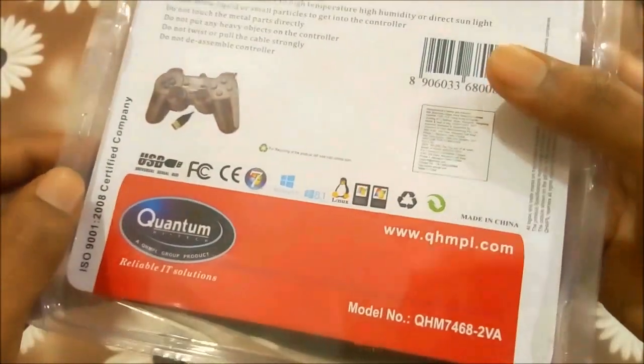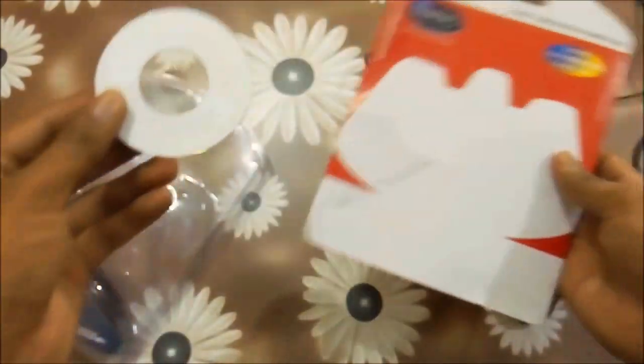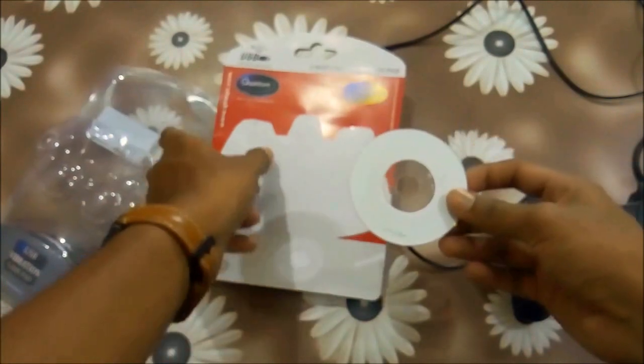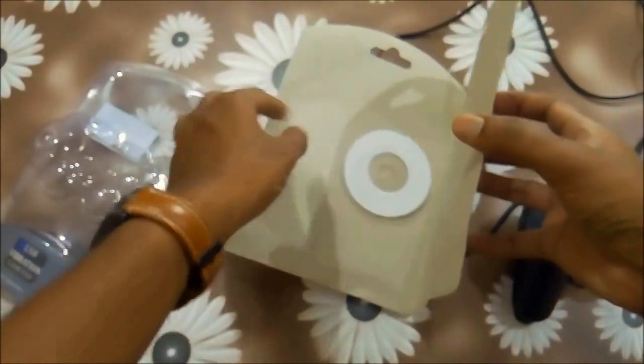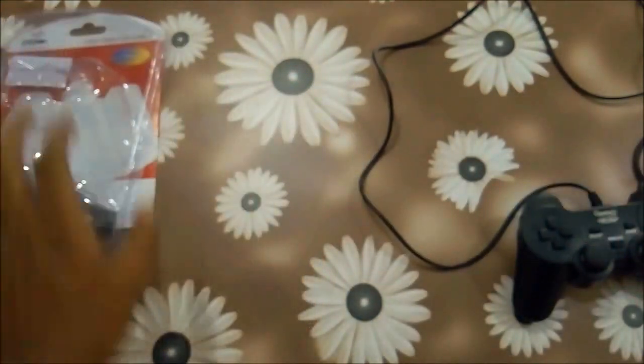This is the box. It is pretty cheap packing, and it's also clearly written that it's made in China, and it also gives a driver CD inside this, because in Windows 10 you will not get the automatic driver installation, so it also gives a driver installation CD. So especially for the Windows 8 and the Windows 10 users. For Windows 7 I think there will not be any problems.